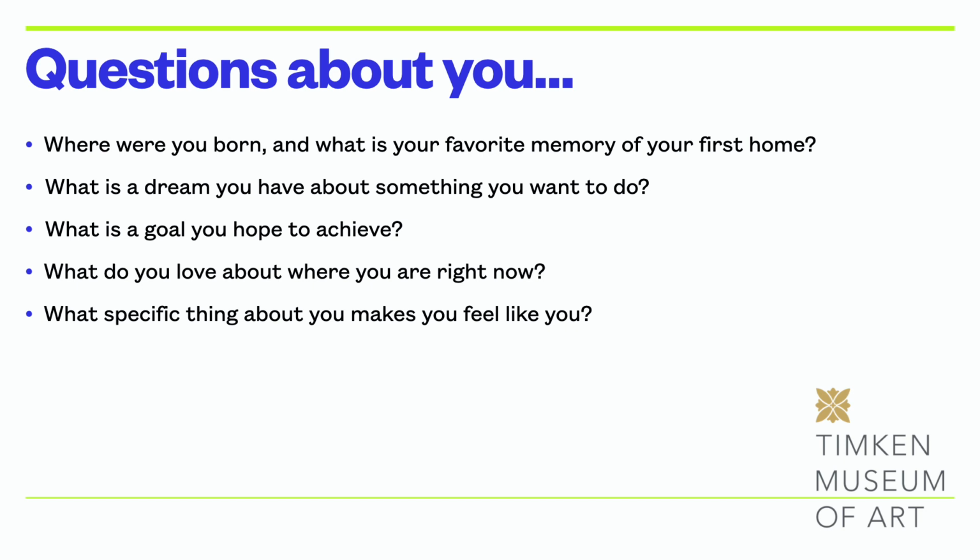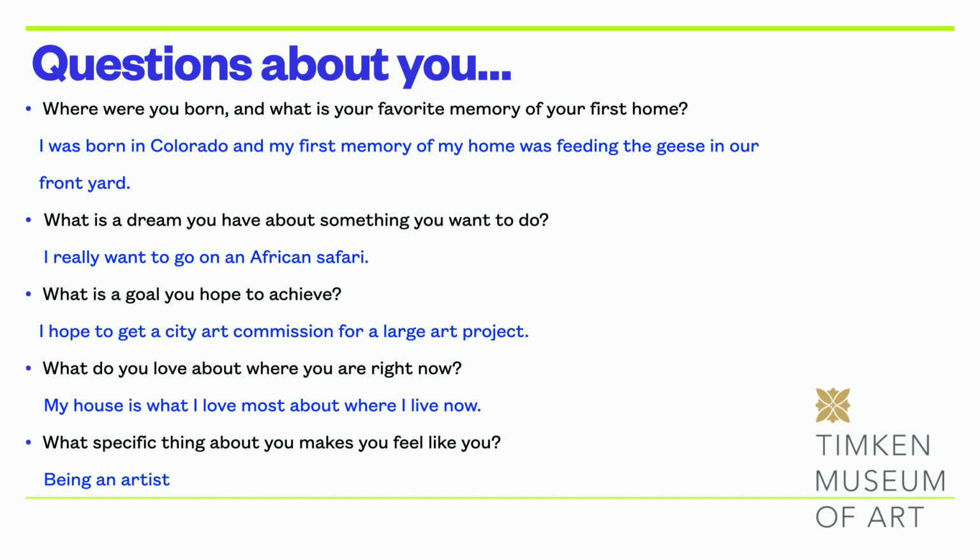Number 1, where were you born and what is your favorite memory of your first home? Number 2, what is a dream you have about something you want to do? Number 3, what is a goal you hope to achieve? And number 4, what do you love about where you are right now? Number 5, what specific thing about you makes you feel like you? Please write down the answers to each one of those questions.